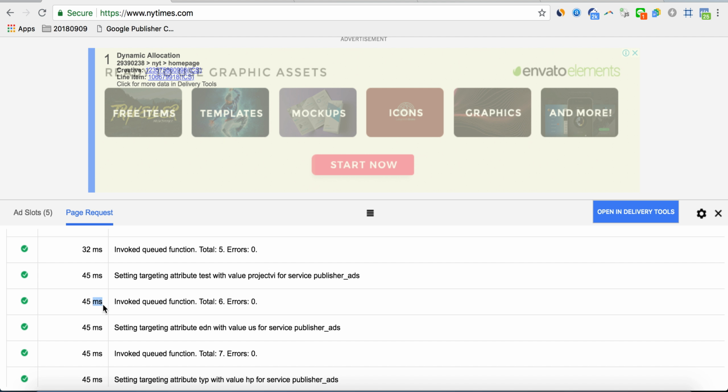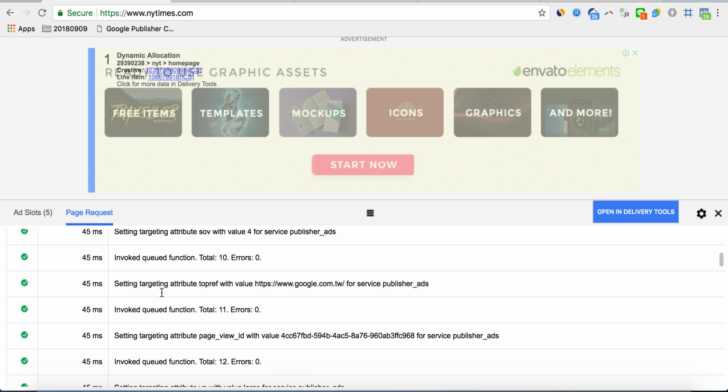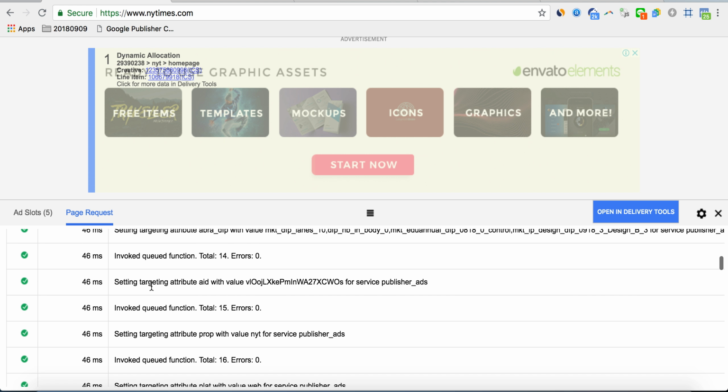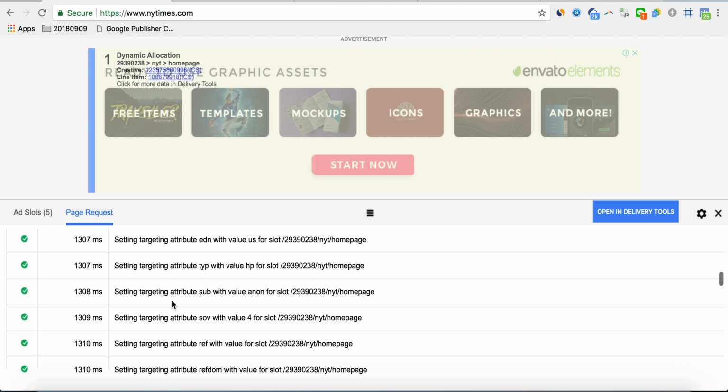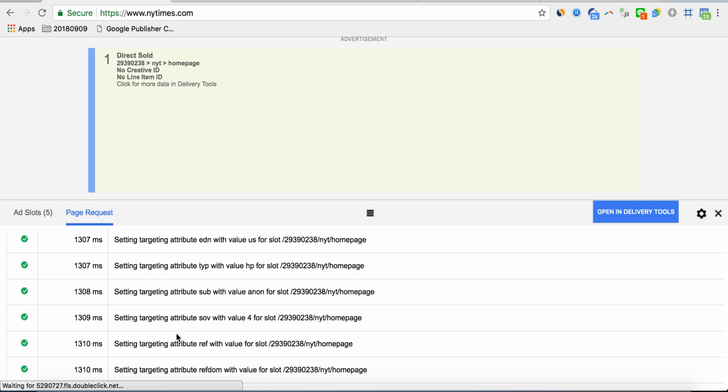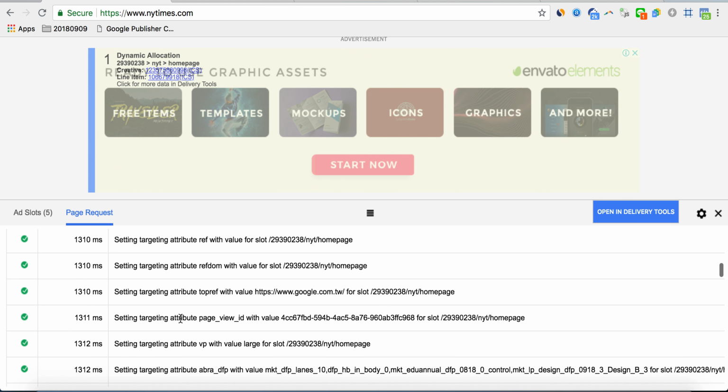And allow me to remind you the unit is milliseconds, which means thousandths of a second, so 1,000 milliseconds equals 1 second. As you can see, the fetching speed is pretty fast, hardly perceptible to the human senses. Like 45 milliseconds. All those things are at work fetching the ads. So barely after 1 second, you can see those ad slots being fulfilled by the targets.